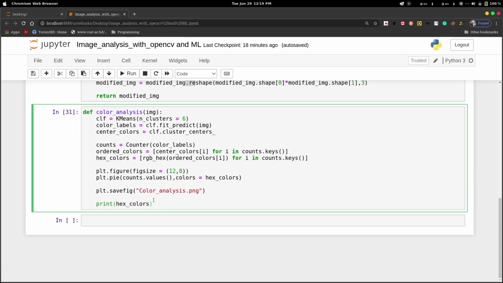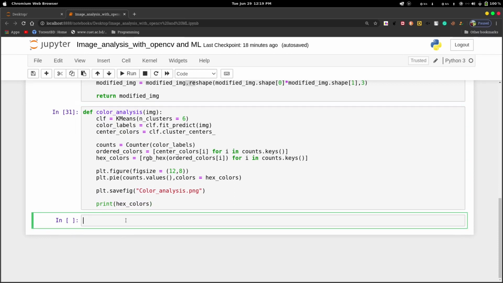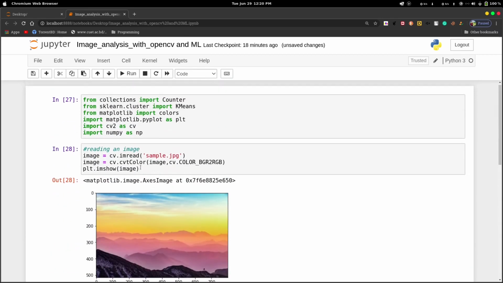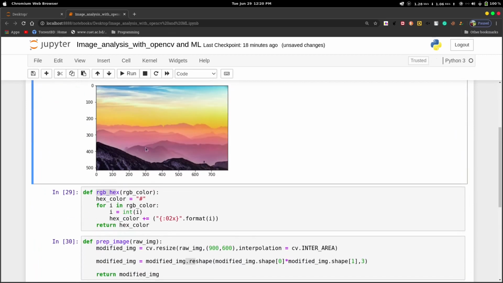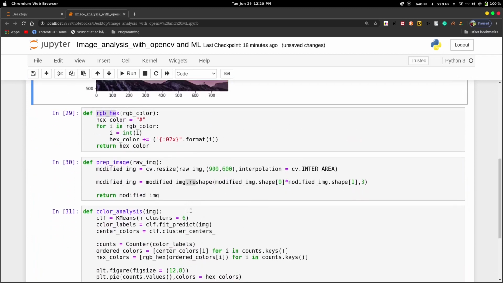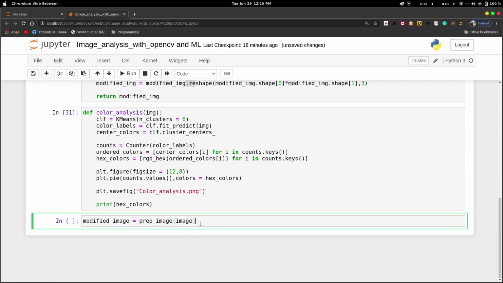Now we'll be calling modified image equals the pre-processing of our image, prep image, then we'll be passing our image. This image will be converted in this line.